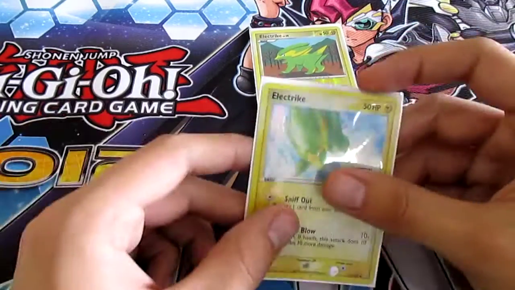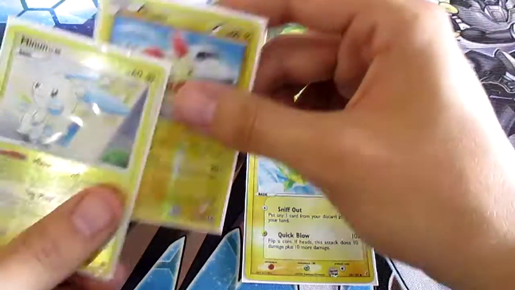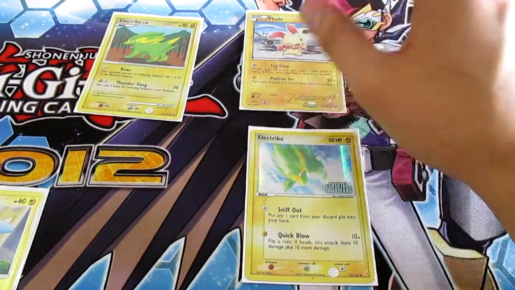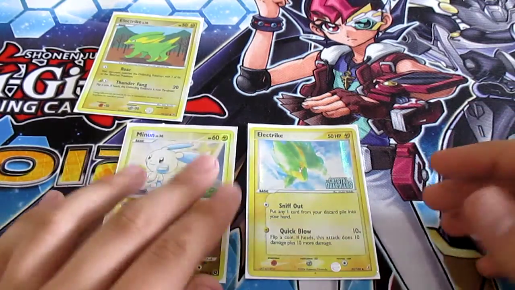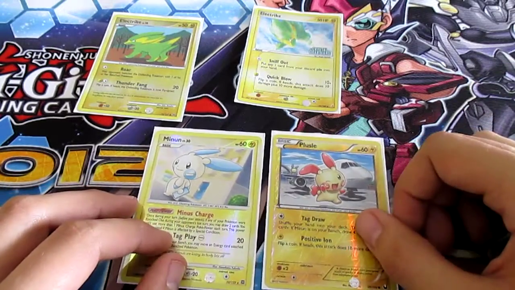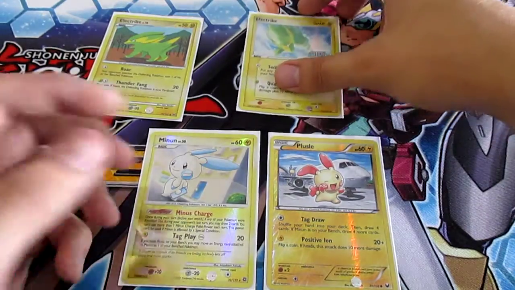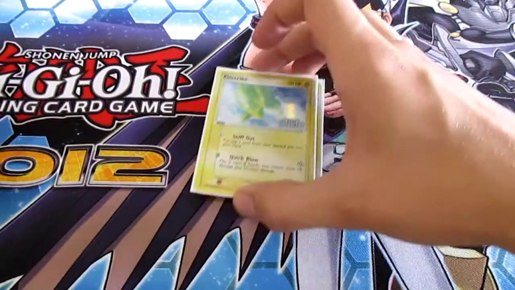This Electrike is also really good, say, if you had Plusle out, but you still want to use his ability, but he dies. Then you draw the 2 cards thanks to Minun, and then you take out Electrike, then you Sniff Out, you get Plusle back on. And then you can just get the energy, you can get anything that you lost from that whole endeavour. So those are the Electrikes.